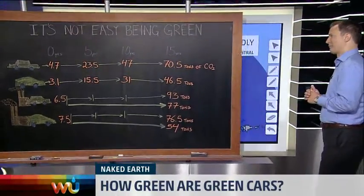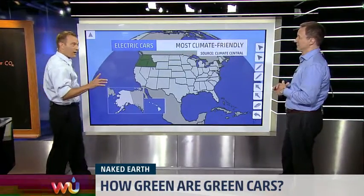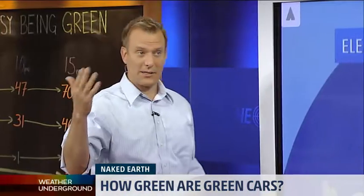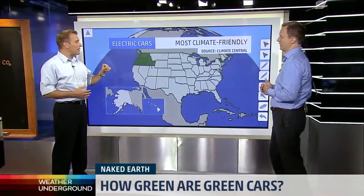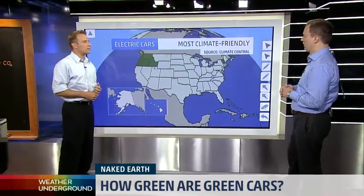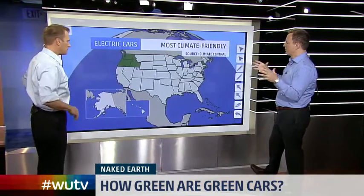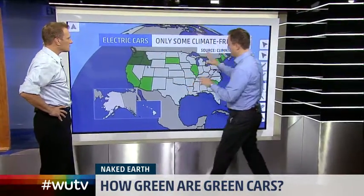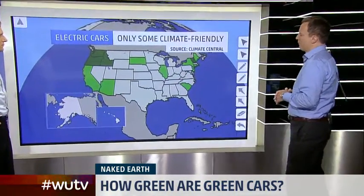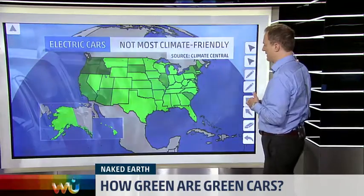Keep in mind that the average life of an American car right now is 11 years — the highest it's ever been. People are holding on to their cars, and cars are getting better and better gas mileage year after year. Things are already improving. But if you could do zero emissions, it seems like there could be an advantage there — and it really depends on where you are. The most climate-friendly states for electric vehicles are in some parts of the northeast and northwest, but across most of the country it's actually better to drive a Prius.